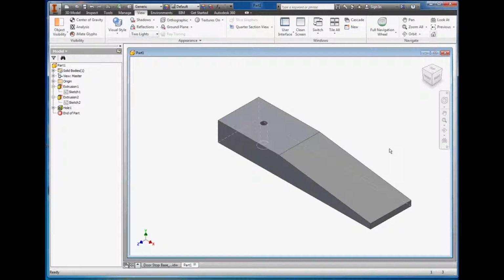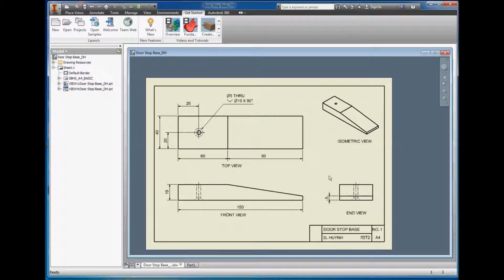The next tutorial we'll be working on is making a tech drawing from this doorstop wedge. So we're going to use this model, and from this model we're going to generate this. It's pretty simple. It's a click and drag process, but there's a bit to cover in terms of setting up a template. So I've already set up a template for us to use. There's not much tinkering to do because I've done most of the tinkering already for you. So I set up the standards, the style guides to make sure that we have the right dimension, spacing, and text sizes, that type of thing. So this will be a preview of what we do next time.